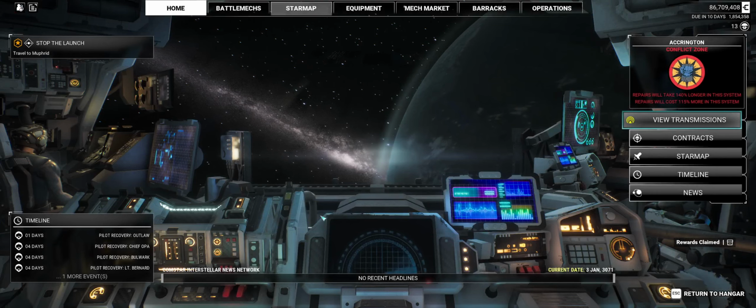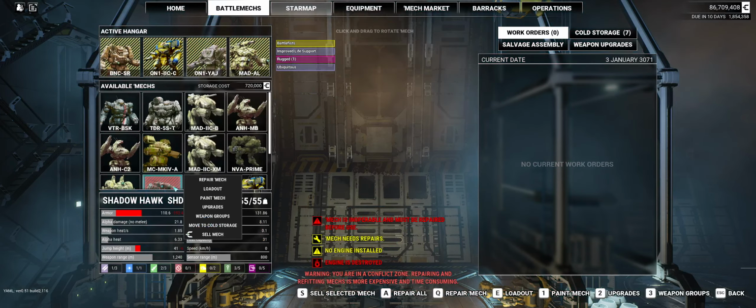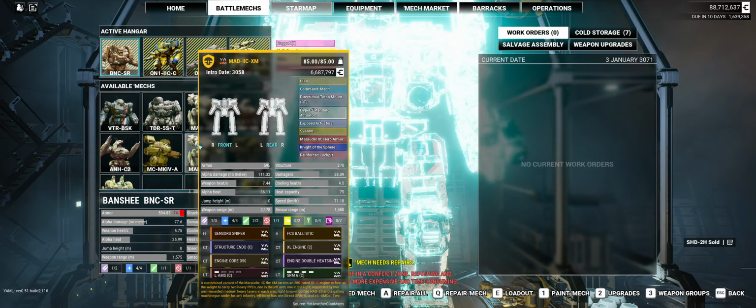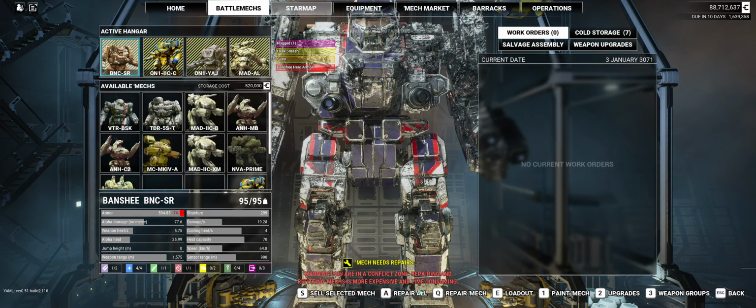Yeah. I'll take my extra $3 million and run to the bank before I forget. You get sold. What else is down in the bottom row? Okay. Repair all. Seriously, repair all.